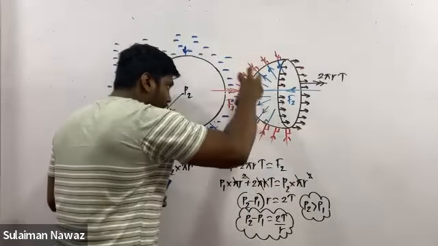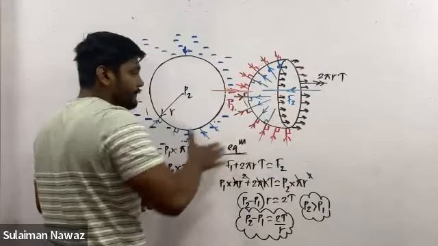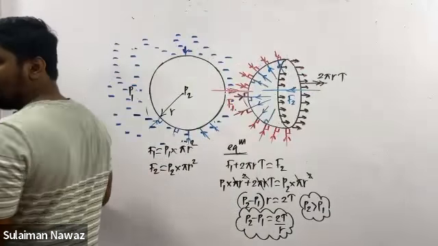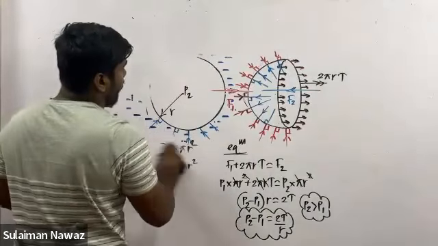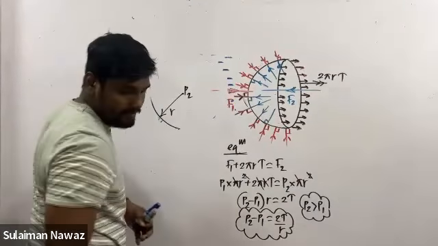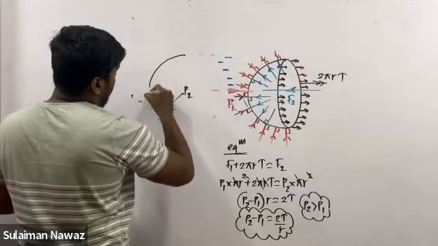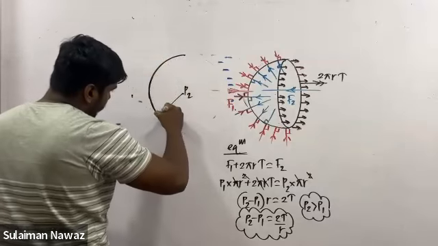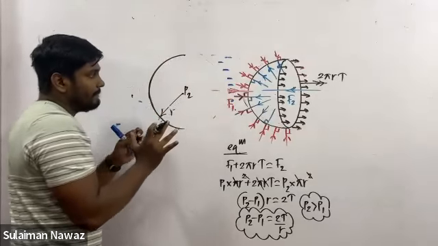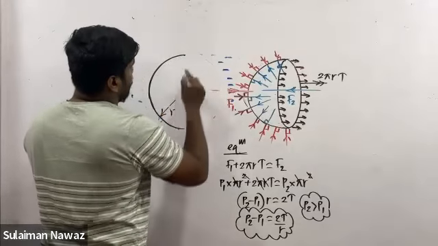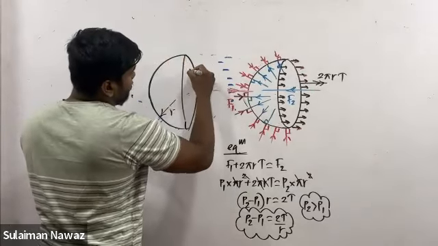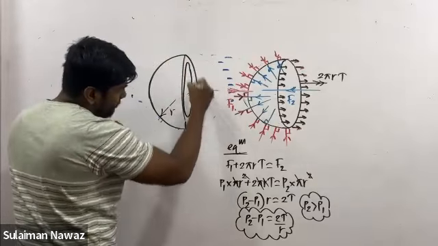If I take one soap bubble and take half of the soap bubble, I will obtain something like this. Half the soap bubble. The only difference is, understand that soap bubbles have two surfaces. Two surfaces, that's the important point. If I consider half of the soap bubble, it has two surfaces.